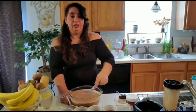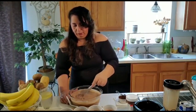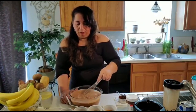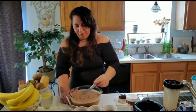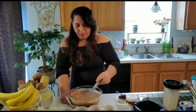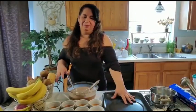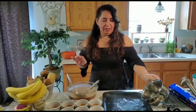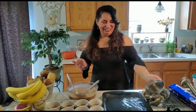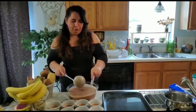I have my oven preheating to 350. Make sure you preheat your oven when you're making your custard. You don't want to just place your tray into a cold oven — you want it to start the cooking process right away. So my custard is ready. I have the pan where I'm going to put it in the oven, and I heated up some water which I'm going to pour in — this they call baño maria in Spanish and in Portuguese. It gives a little steam so the custard can be nice and creamy.